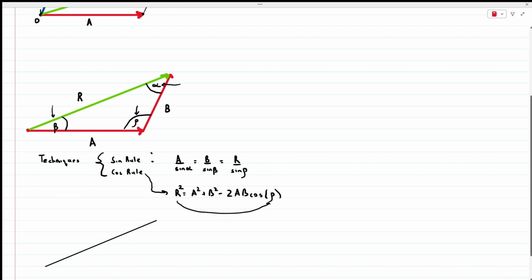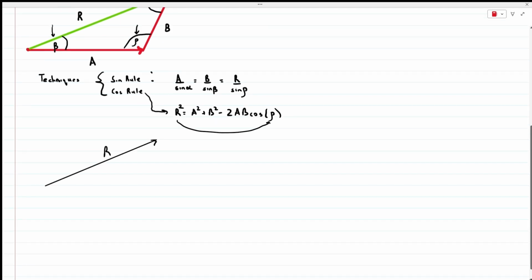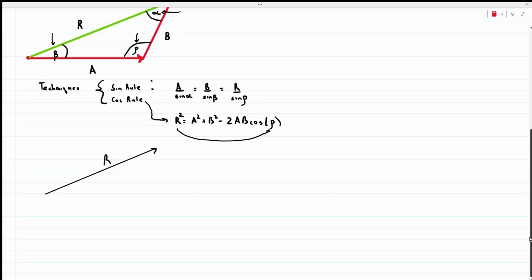Let's say this vector r. If we wanted to find its components in a set of axes which are not perpendicular to each other. So if you observe A and B, shown above, are not perpendicular. They have an angle rho, which is not equal to 90 degrees. Let's do an example to illustrate this.